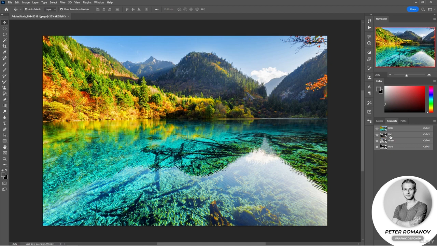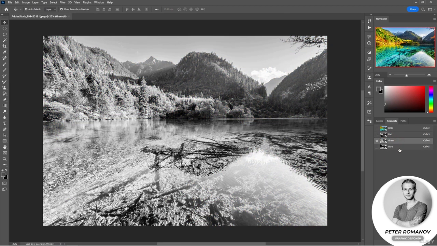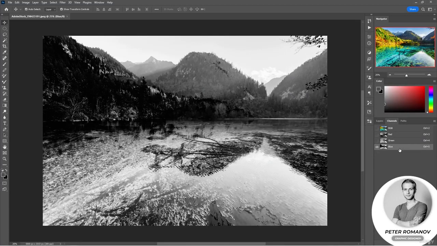We go to the channels and choose the most contrasting one. Red, green and blue. The blue one, of course, is more contrasting than the other channels. But still, its level of contrast is not as high as we would like. And we remember that in order to make a selected area, we need to create a silhouette in black or white. Of course, we can use the Levels command, as we did last time, but it doesn't always give the desired effect. So now I want to show you how we can simplify this process.